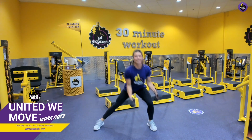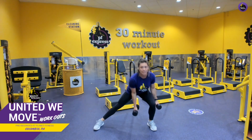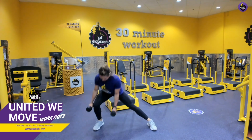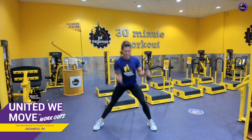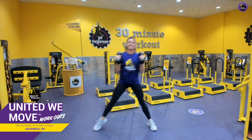Awesome. Keep going, nice tight core. Remember, try not to round your back. Keep a nice flat back. You're doing great. Good. Engage those glutes. Good, 5 seconds. We're almost there. Last one, good, in time.